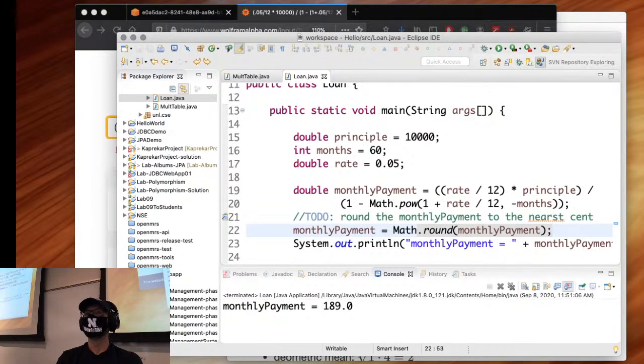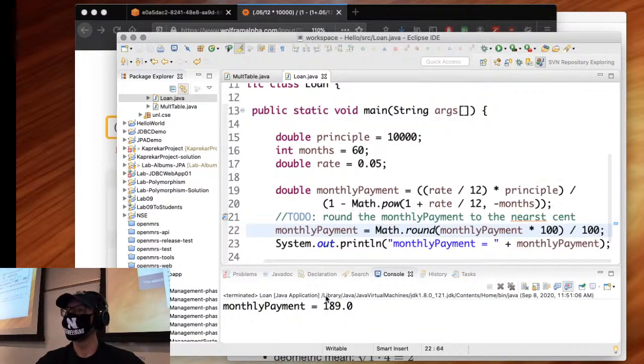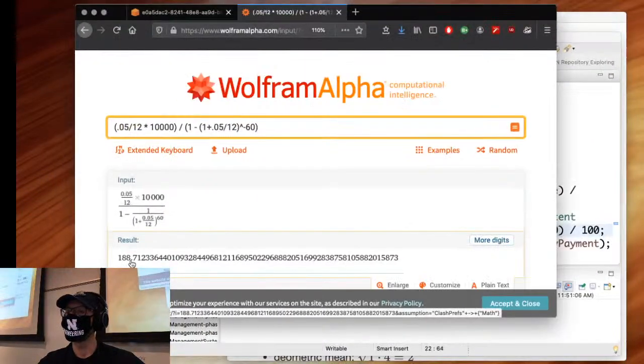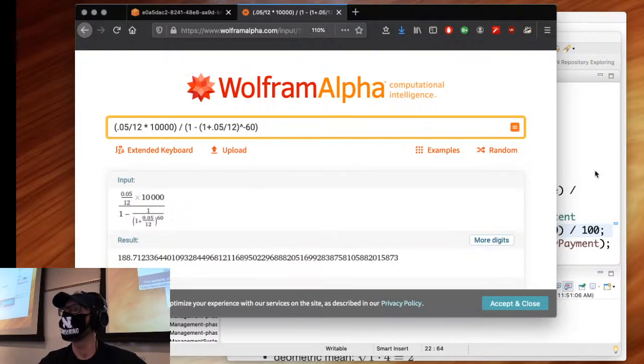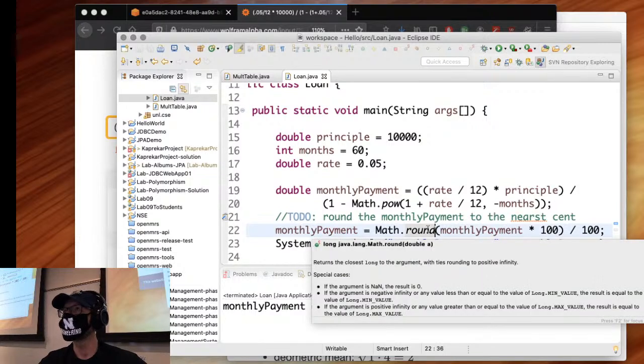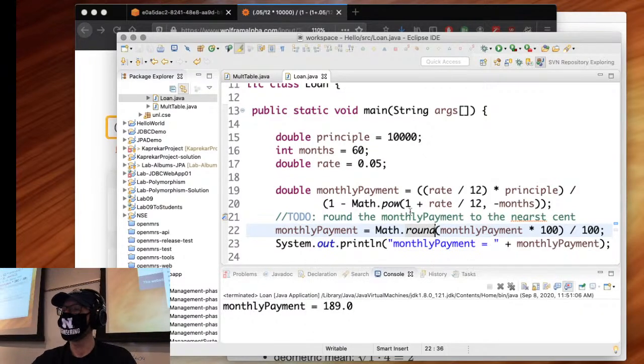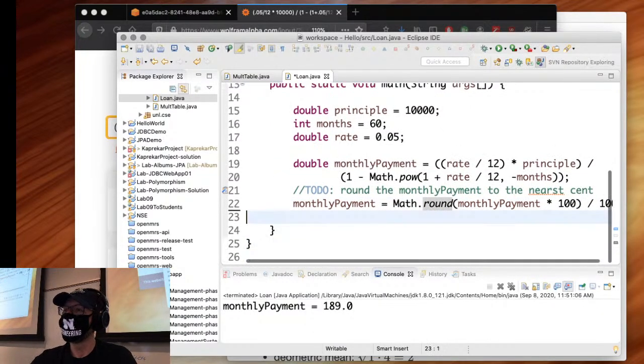Yeah. Multiply monthly payment by 100. Okay. Then round it, and then divide it by 100. Why? What's the suggestion doing? If you only have a tool that rounds to the nearest whole number, then make it a whole number. Move that period over 2 places by multiplying by 100. Then round, then correct. Move it back 2 places by dividing by 100. And you've adapted an off-the-shelf solution so that you don't have to write your own round to cents functionality, right? Excellent. Good idea.